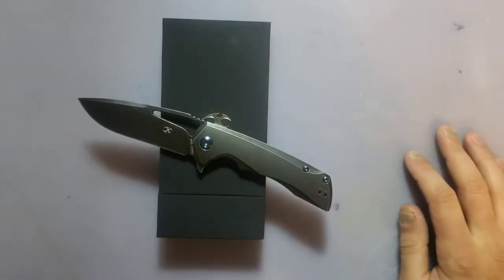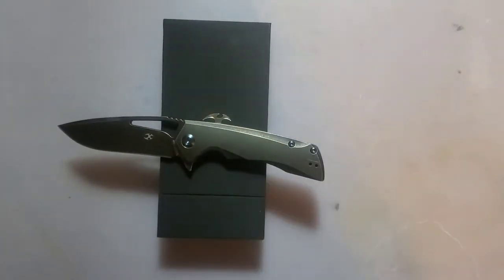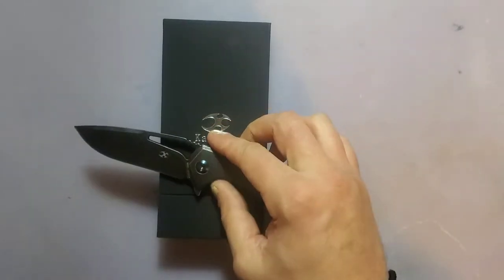Awesome blade shape. I was torn between this and the silver one with the gold hardware. But I'm a black on black guy. So I stuck with what I prefer. And this is, by far and large, what I prefer. Oh man, I'm so excited about this guy.